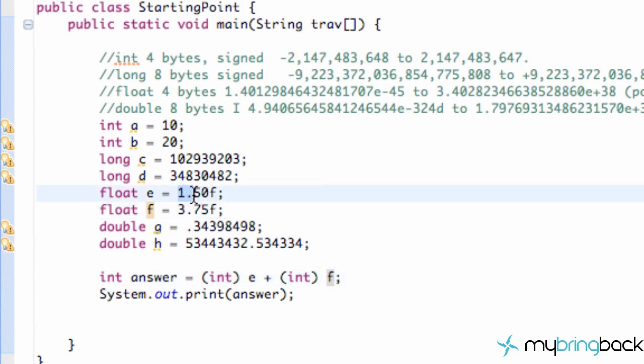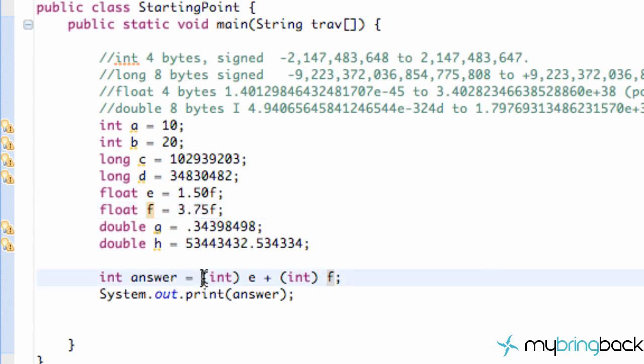But if we actually add these values here, we get 5.25, because 1.5 plus 3.75 is 5.25. But when we use this casting, it won't even recognize these decimal places here. So basically it's going to be like, hey, you say 1.5, but I'm just going to classify that as 1. I don't care about rounding. You told me to make this work, I'm making it work. I don't care about your rounding business. I'm just going to take this first value. And same with 3.75. It's not going to round up to 4. It's just going to be 3.